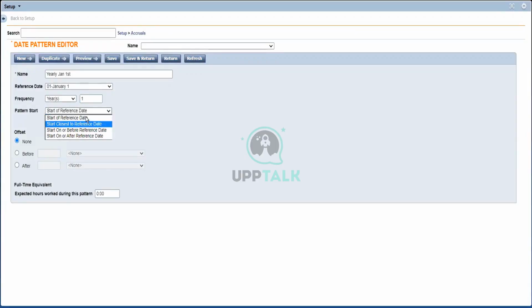Start of reference date: it should start exactly on or off the reference date. If the reference date is 1 January 2020, the pattern will start on 1 January each year. If you choose on or before, it will pick maybe 1 or 2 days before. I'll explain how this works.